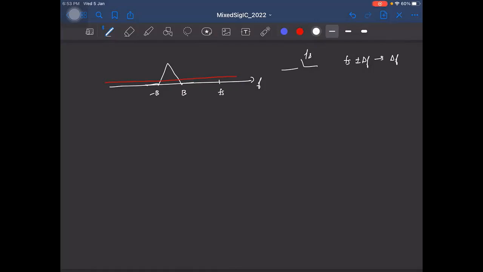So this range of frequencies around Fs, that is Fs minus B to Fs plus B, right? So this range of frequencies will fold back. Noise from this range of frequencies, right? Similarly, around minus Fs, a similar range of frequencies will fold back. And this doesn't stop there. From any multiple of Fs, this band of frequencies will fold back. Okay, and we saw that this can be very severe and it can even drown the signal.